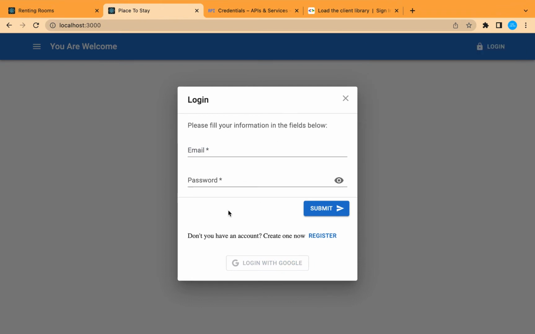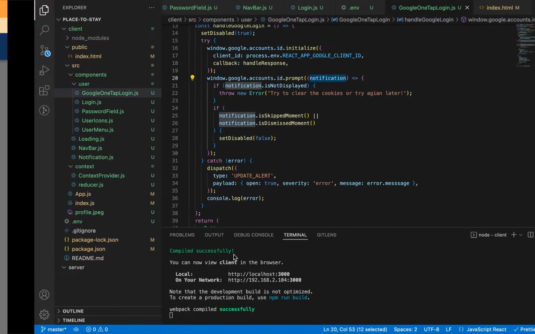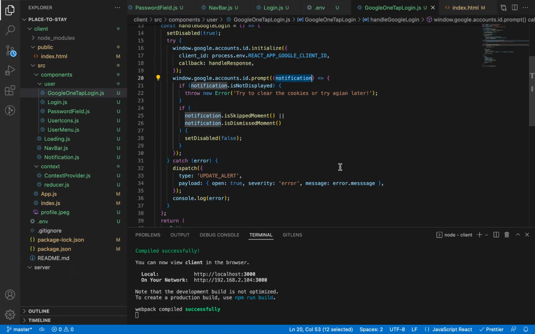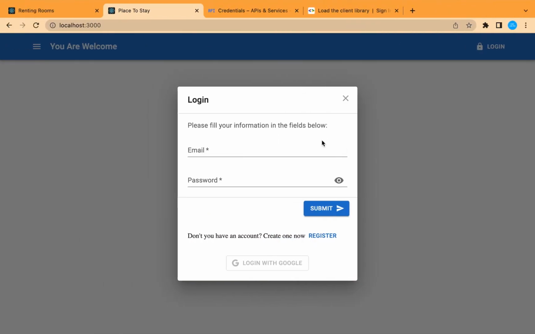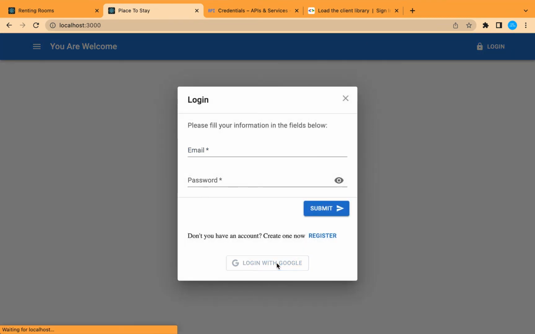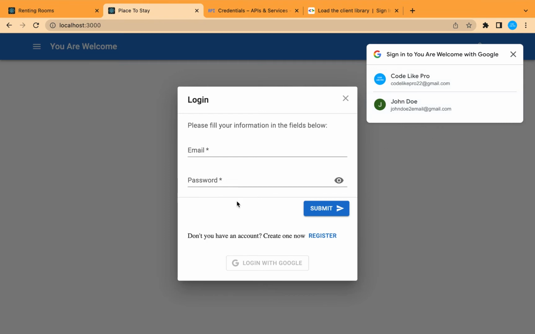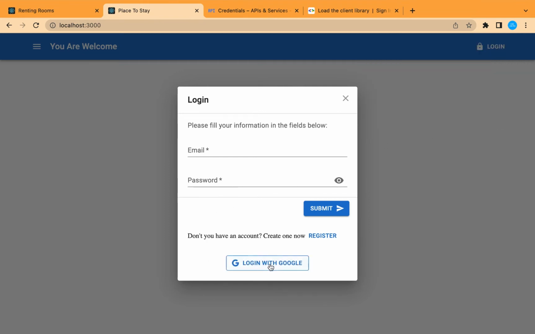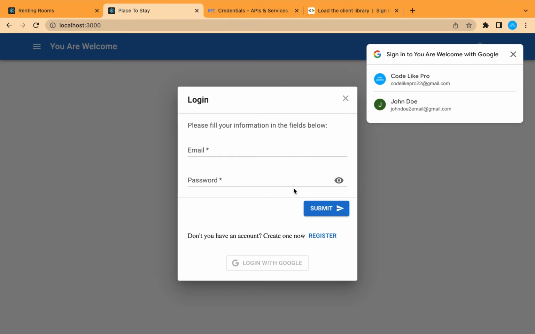If we click here, it is not enabling our button. There is an error. Let's check what it is. Well, this is triggering the error. It's a function, we should invoke it by two parentheses. Now let's save and check again. Now it is working. When we click outside, the button is enabled again.